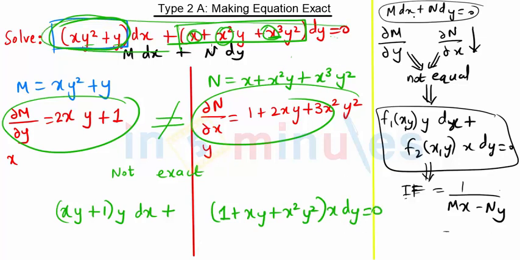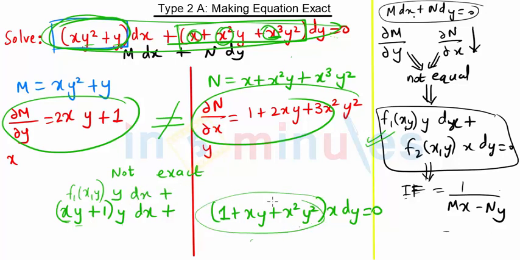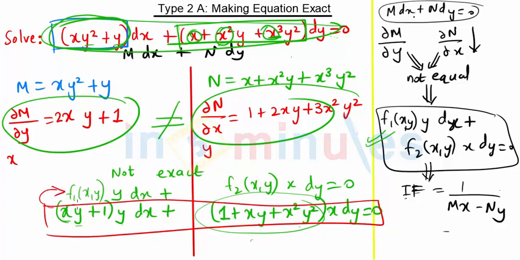So this given equation is not exact, but this equation can be represented in this form, which is of this type. As you can see, this is a function f of x comma y, where both x and y terms are present and y is outside into dx, plus this is also a function of x comma y, that is f2(x,y), and x is outside with dy equal to 0. So this equation is of the form f1(x,y) into y dx plus f2(x,y) into x dy equal to 0. Then our integrating factor is given by this formula, so we will find the integrating factor.